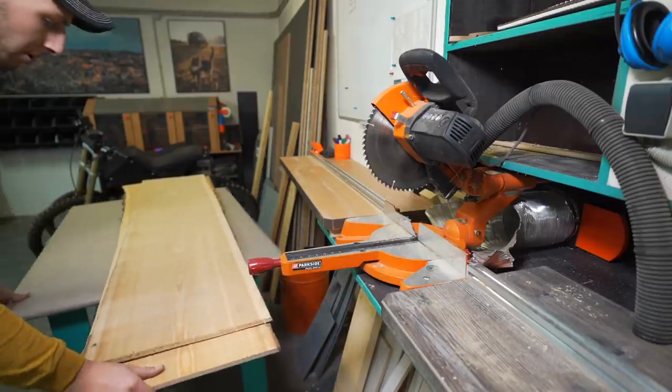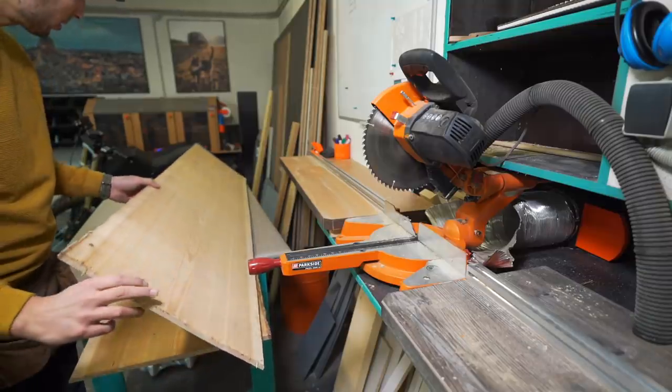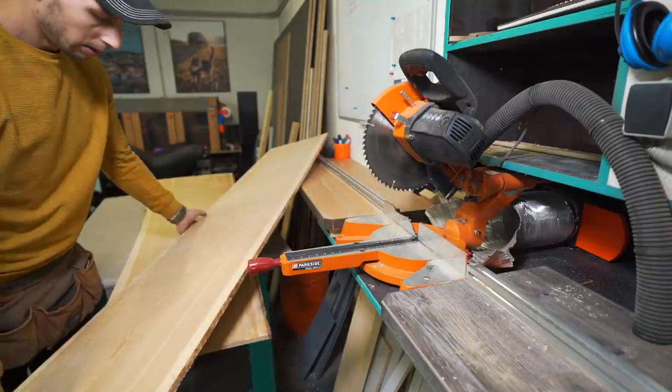Wow, isn't this a beautiful piece of wood? A single cut sheet. This is so cool.